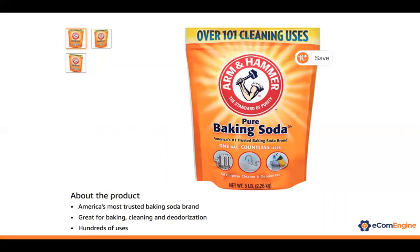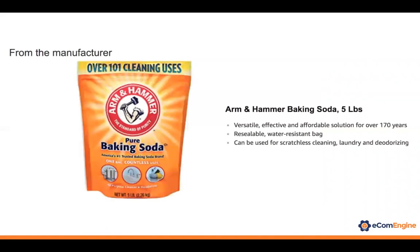And obviously, if they're purchasing baking soda, then they wouldn't choose anything other than Arm & Hammer. But what happens if we have another baking soda that comes in and addresses all of these points? Then suddenly, maybe I'm thinking, well, is this baking soda somehow different? Just because of the way they're presenting it and addressing those benefits and the way that it's used, they're making their product appear to be very different than what Arm & Hammer is doing. And they're doing almost the exact same thing in the EBC. They don't even bother to create any sort of lifestyle imagery. Even though there are hundreds of uses, maybe there are a few in particular that are really outstanding that a lot of people use it for, and there's very little information provided there.